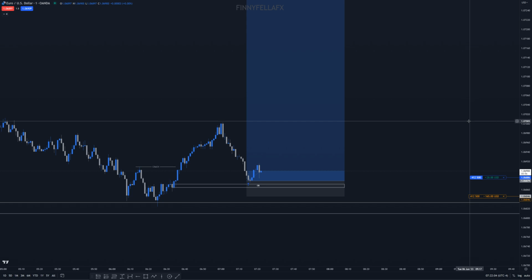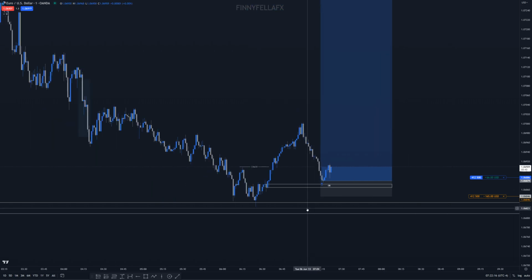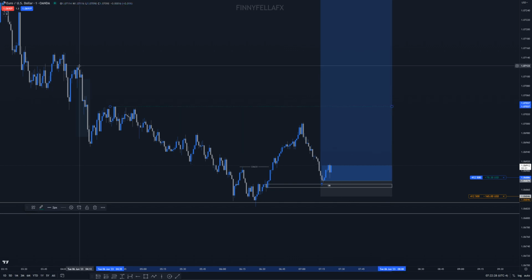See, I'd like to see it starting to push up now. I'd like to see it break this high, start making its way past this. Could use this as TP1, but I would like to use this as TP1. It's just because there's so much imbalance up there in this smaller time frame that I just feel should be taken out.